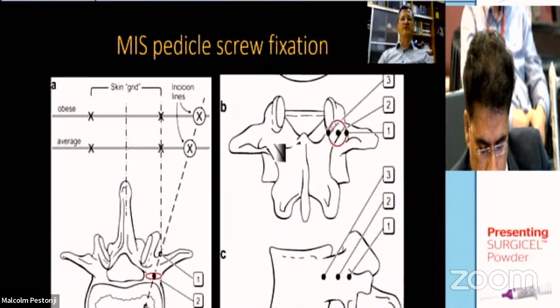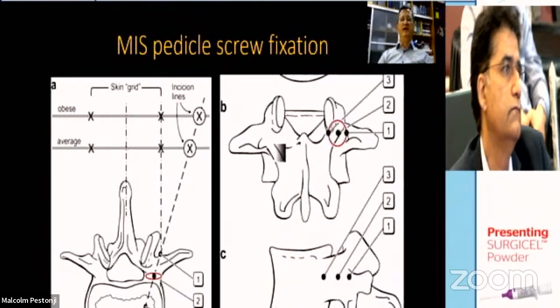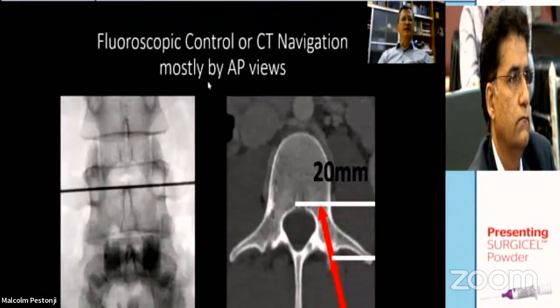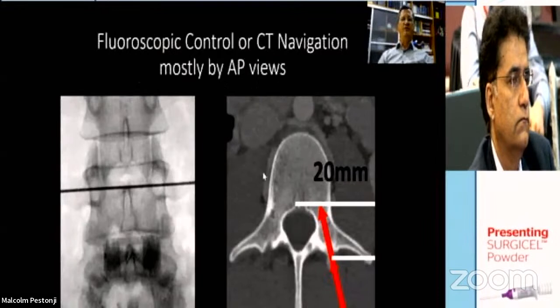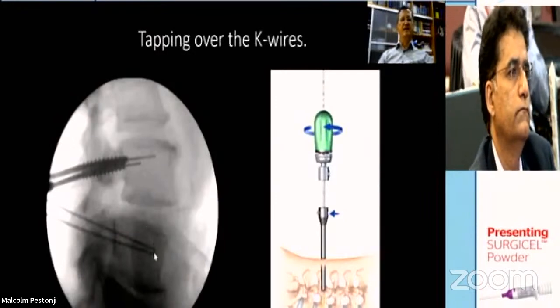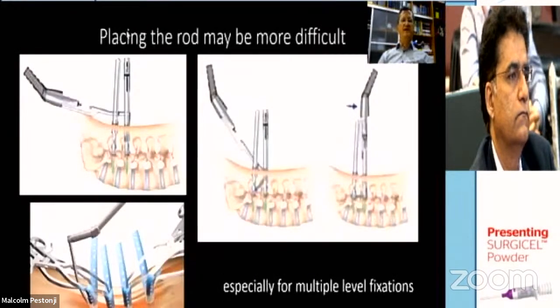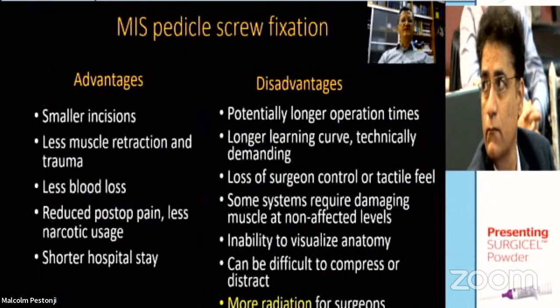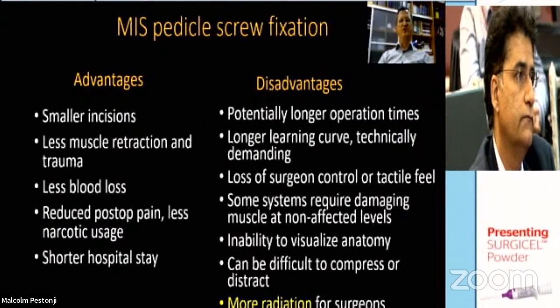You must learn radiologic anatomy very well, especially AP fluoroscopy; radiology is very important. And CT navigation can be used, or if it is fluoro only, AP views can be used. Most surgeons prefer a cannulated screw. So first place a K-wire, then place a cannulated screw over the K-wire. But placing the rod may be more difficult. Kevin Foley has also developed a technique for that, the so-called Sextant system. It was adapted for short segments, but it can also be used in longer segments with some modifications.